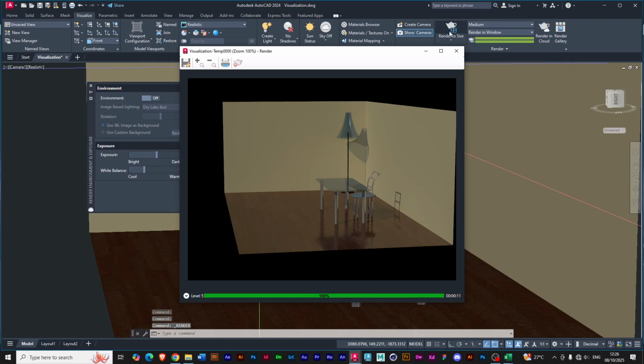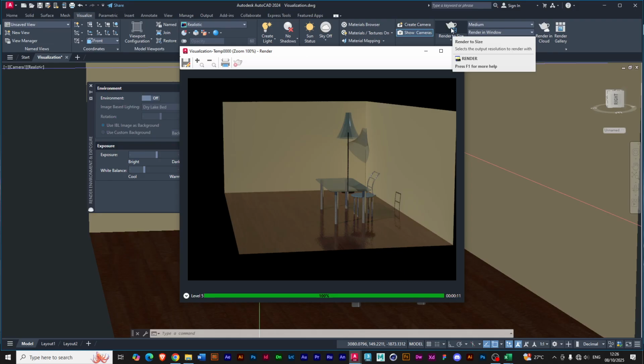Yeah, click on it, just render to size. No, it won't do anything. Do we have a rendered view?